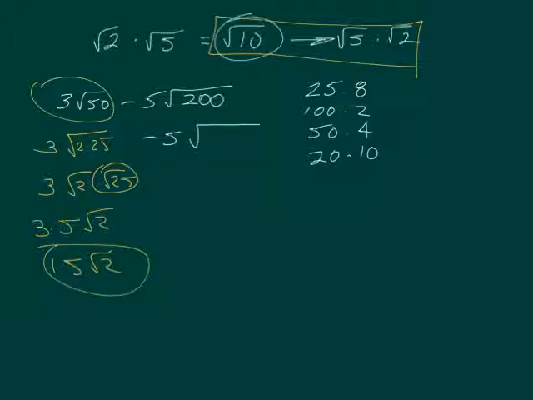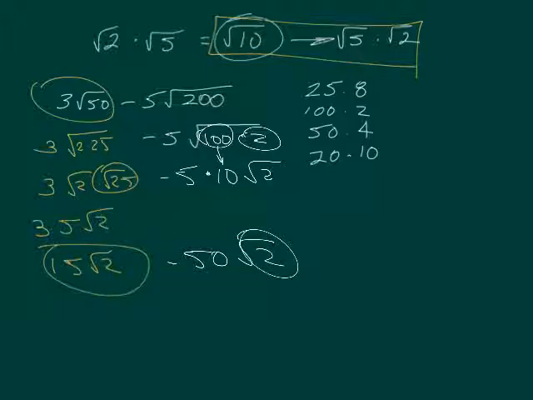So I'm going to take that one, 100 times 2. So minus 5, square root of 100 times 2 is 10 square root of 2. That 2 can't leave because I can't take the square root of it. But with the square root of 100, the 10 can come out. So now I have 50 square root of 2.